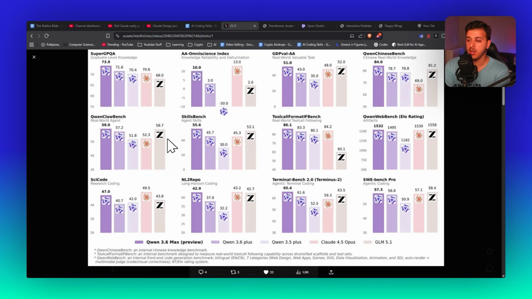world examples. This model, first of all, is super cheap. It's $8 per million tokens output, which is very significant. As we can see on this benchmark over here, it's doing a tremendous job versus Opus 4.5 and GLM 5.1, the current best open source model, probably up until now.